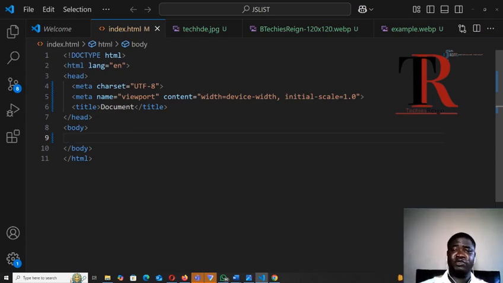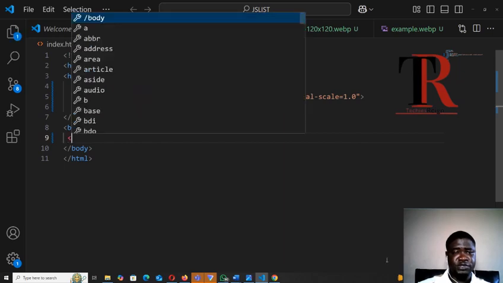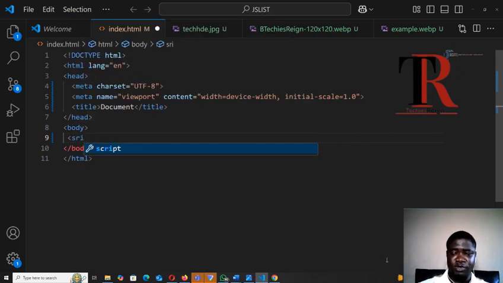You can build a static website using your HTML and your CSS. By the time you begin to add JavaScript, you begin to add some functionalities and some life to your website. Probably you want to do some pop-ups, some form validations, and things like that. You can use your JavaScript for that and many more. Good. So if you want to write JavaScript, we need to open our script tag.